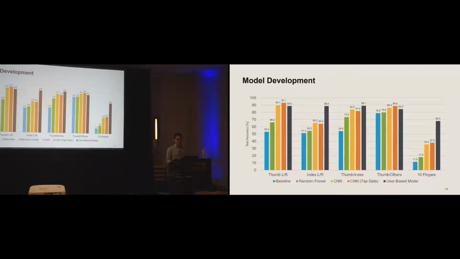We also trained models for each user independently. In a real system, this would work similar to how fingerprint scanners on smartphones work nowadays. They first collect the data and then identify the user based on it. Training models per user did not improve the left-right thumb model, but there are notable improvements, especially for the index finger model and also the 10-finger model, which is now at 86%. Since the model that differentiates the left and the right thumb performed the best out of all, we will focus on this one in the following.